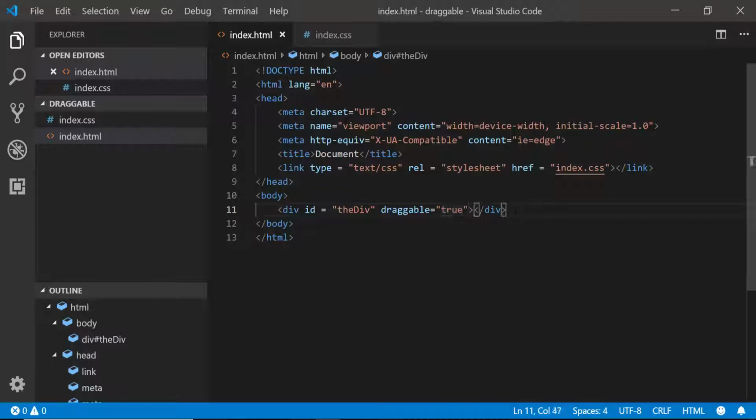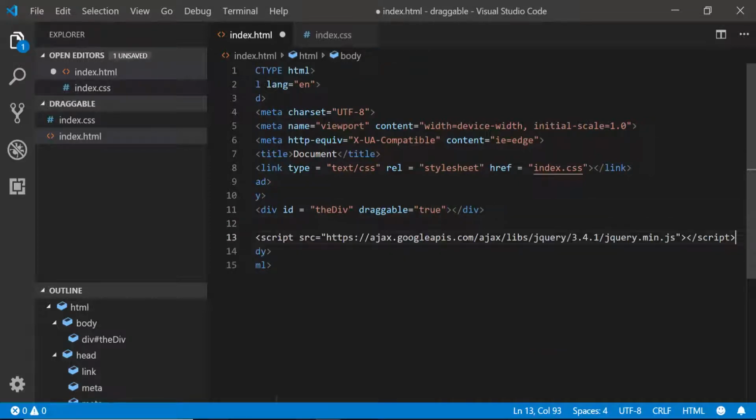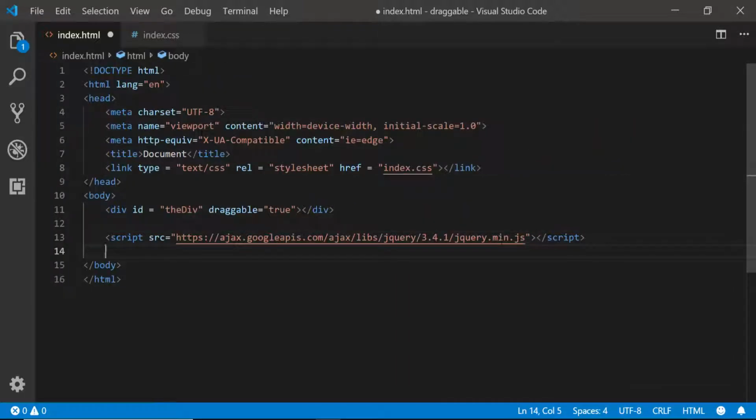So let me add jQuery over here. I'll add a reference to the jQuery library from Google. I'll add a custom script. Let me go and write this file.